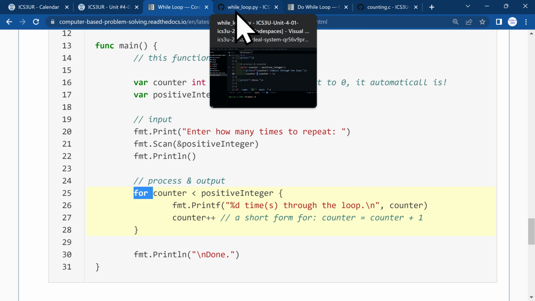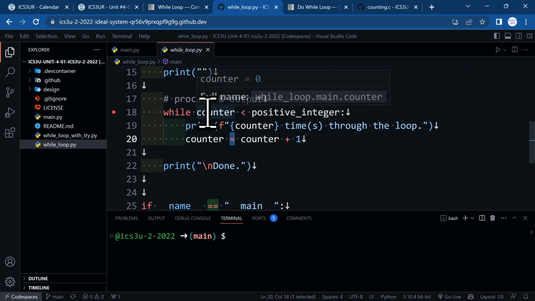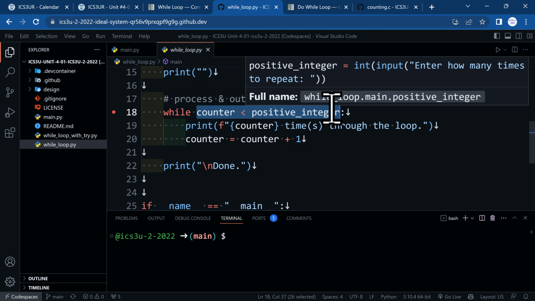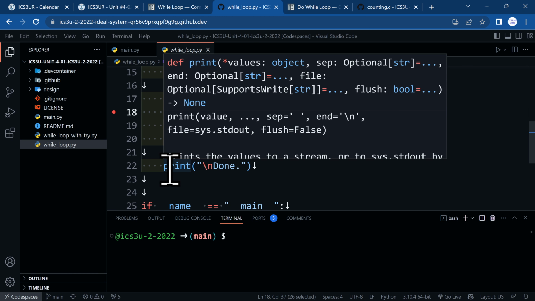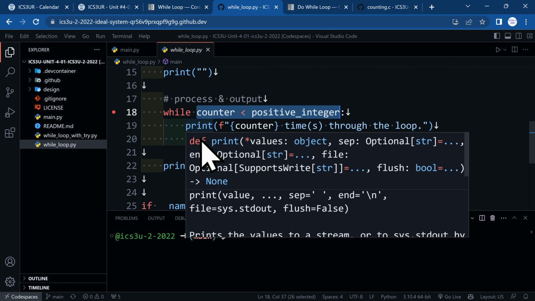So in the while loop, let's just go back to Python here. In the while loop, our Boolean expression is at the very top. There could be a situation where for some reason the very first time you come across this will be false. And if it's false, you don't do anything on the inside and you'll just carry on. So it could be possible that you actually never go into the loop. Sometimes it's useful to go into the loop once. You need people to go in at least once and then stick in the loop forever.